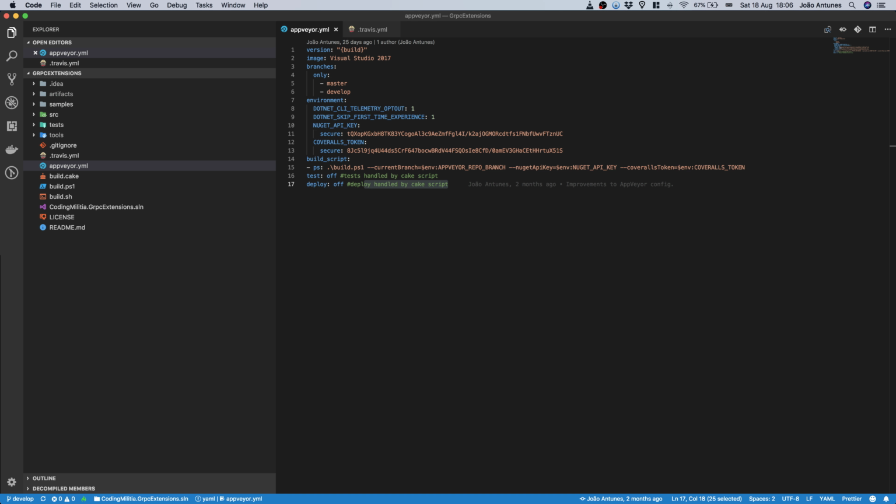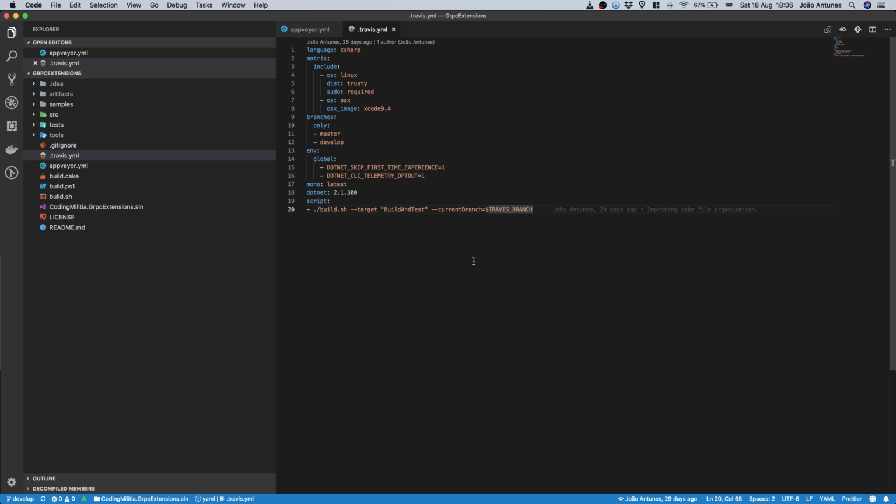So let's get back to Visual Studio Code, and right beside AppVeyor I have Travis YAML. It's really similar. The logic is about the same. It's just a slightly different format. So to start with, we have the language, which specifies some predefined steps. Probably I wouldn't need this because I'm defining everything I need, dependencies and all that stuff, but yeah, it doesn't hurt to say the language is C#.